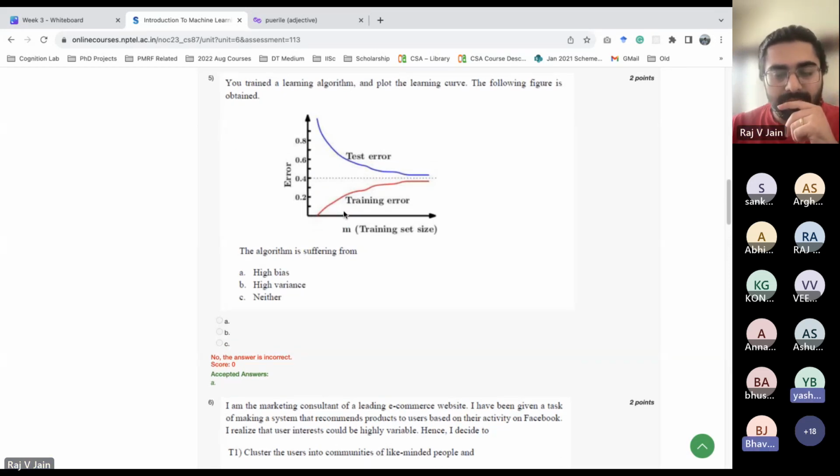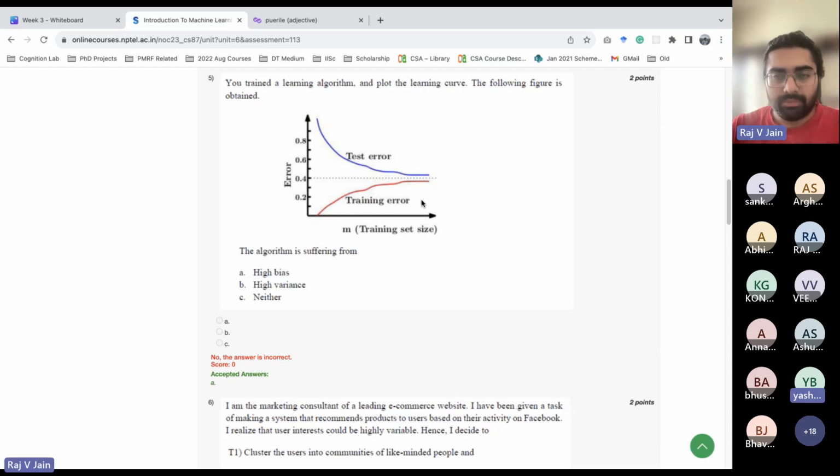Sir, how should the curve be for an ideal model? An ideal model is one where the training error does not increase, at least with respect to the training set size. So training error will sort of remain the same because you can learn the basic patterns easily. Because you're seeing more and more examples, you're able to capture more and more variations in the data, and therefore your test error should decrease.